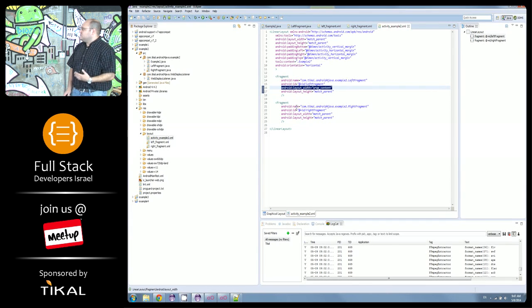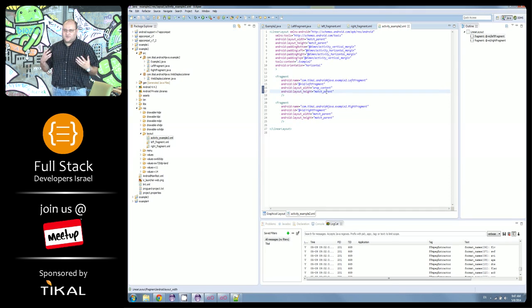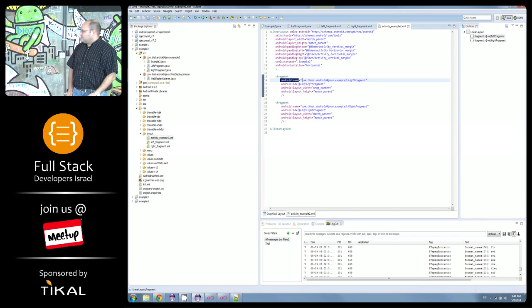So these are two very useful techniques for having your views fit right on different screens, by telling them to take up a certain amount or telling them to take up the full amount of that direction, whether it be width or height. And then we see we also have to give it the name of the fragment it's going to use. In this case, it's the full package class name for those two Java classes. We're going to look at those in a second. We already saw the layouts for those. So now we'll look at their Java files.